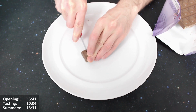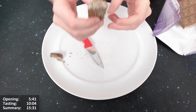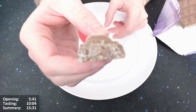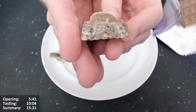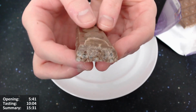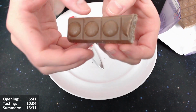You can feel the crunch as I'm doing the top, so I think it is probably going all the way to the top. And maybe not, maybe just crunching on the bottom. Yeah, so you can see it probably doesn't. I mean, there is something that's possibly a Rice Krispie piece there at the top. I think you could safely say they only go in the bottom part, which does explain why there's nothing poking through at the top of any of these.